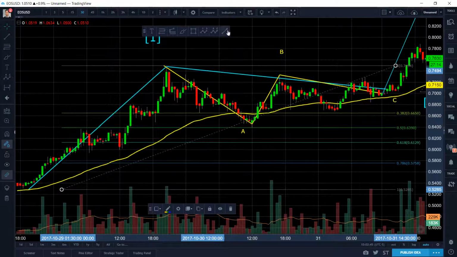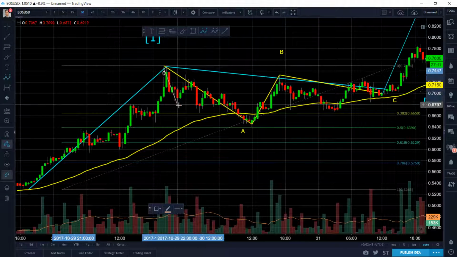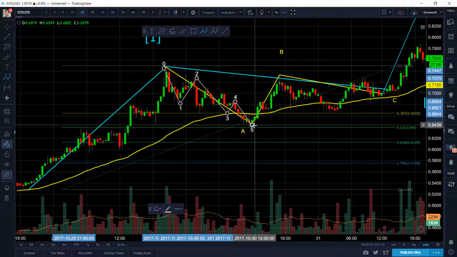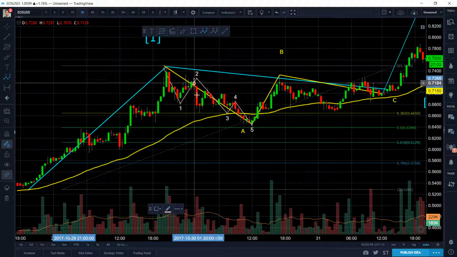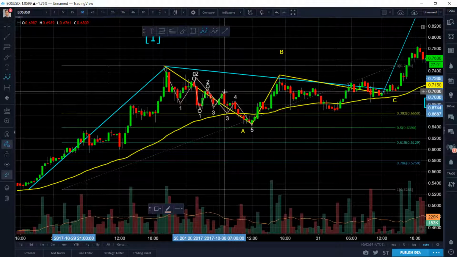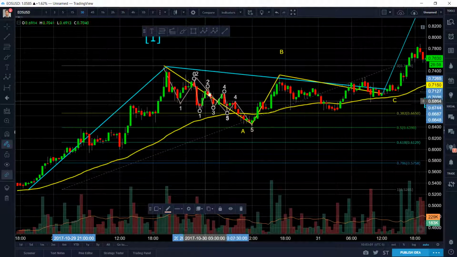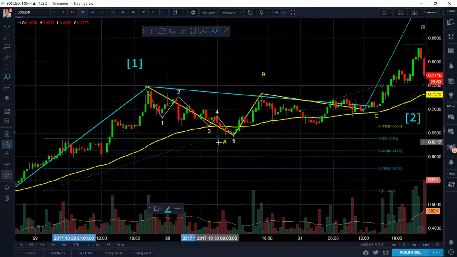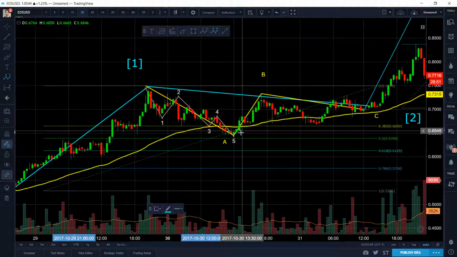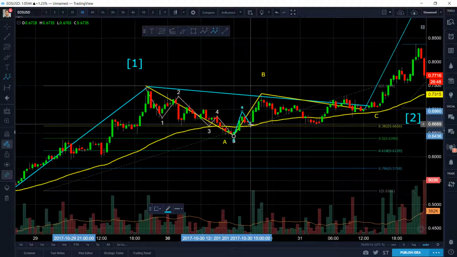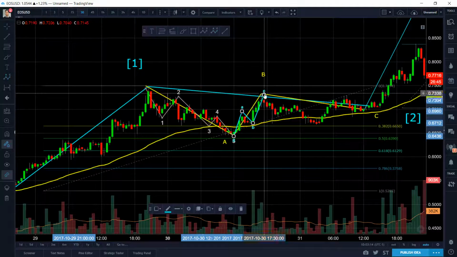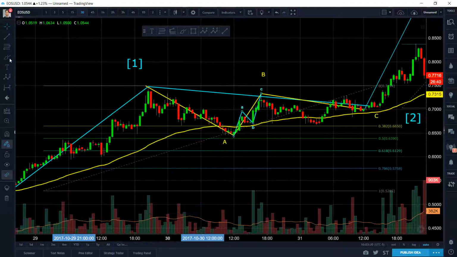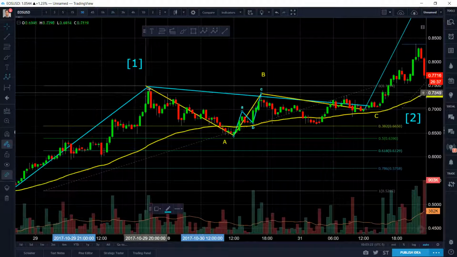Now I want you guys to count with me right here. 1, we'll just call this one, and we'll go 2, and we'll call this one 3, 4, and 5, okay? Now, within this wave, what we actually get is basically that kind of pattern. We get a 5-wave structure within the 3-wave structure right here, right? Now I want you guys to count this with me. What do you see? We're going to go from A to B, and how many do you guys count? 3 waves, okay? So 1, 2, 3, 4, 5. Actually, we're going to call this one A, B, C, D, and E because I prefer those better.